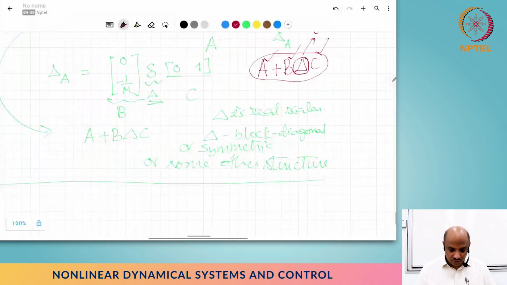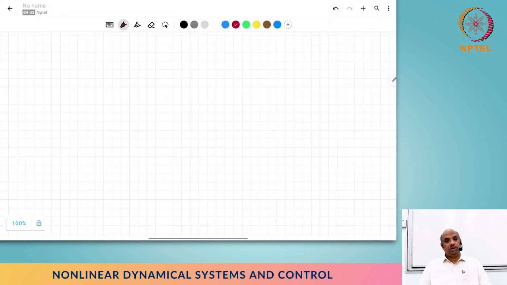So let's go back and try to understand where this is coming from. Some of you may recall the Nyquist criterion. It's a fantastic application of complex analysis to stability issues, and it had a very complex statement also, something like the number of encirclements and things like that.